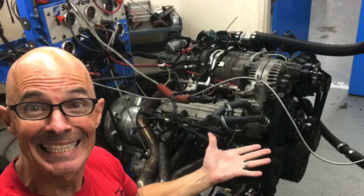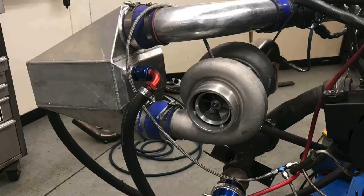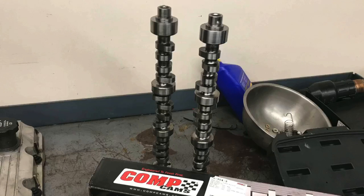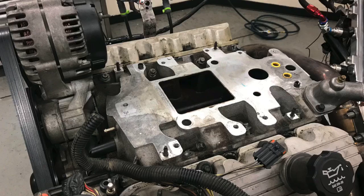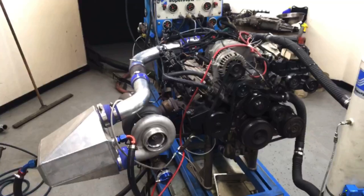In this video, we're going to finally subject our L67 supercharged 3800 V6 to some boost. This motor originally came from the factory with an M90 supercharger. We're going to remove the M90 and replace it with a cheap Lobuk GT45 turbo and an air-to-water intercooler from ProCharger. We'll blow through that intake into our modified motor and see what happens.